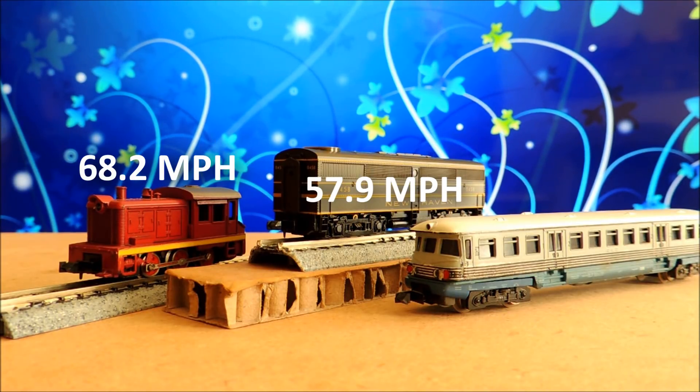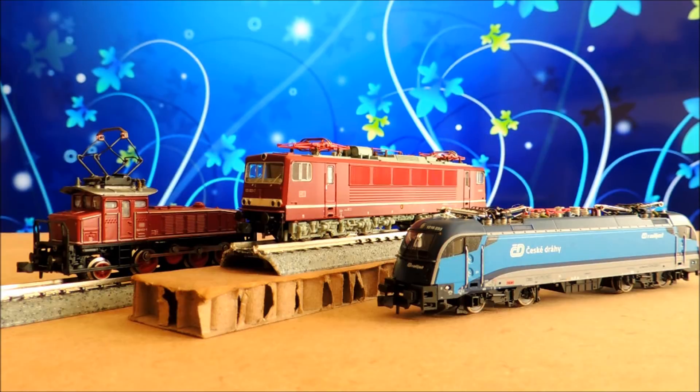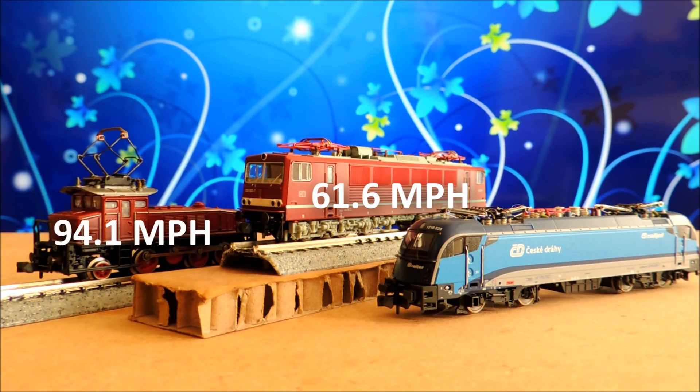That funky German people mover thing did it in 6.7 seconds, or 72 miles per hour equivalent. For the electric type — I don't have too many of these, so you might see a surprise in what's considered the bottom three. Worst overall is that red Arnold in the middle at 7.9 seconds, a little over 61 miles per hour equivalent. Second worst is that little red one next to it at 5.17 seconds, or 94.1 miles per hour. And the third worst, that blue guy there, did it in 3.47 seconds, or 140 miles per hour.